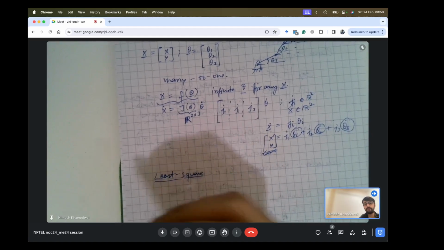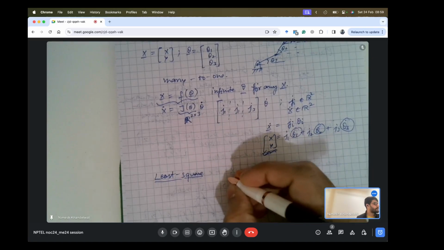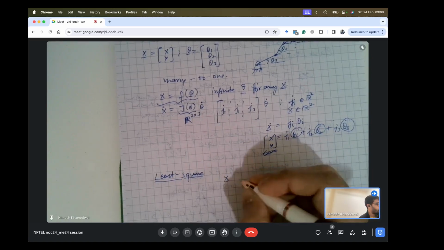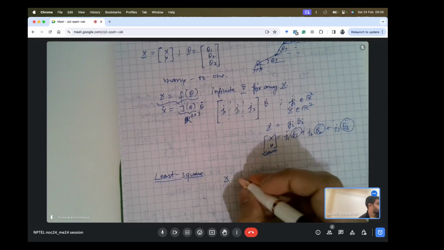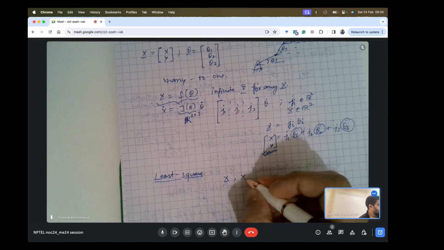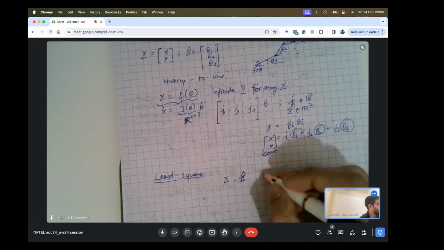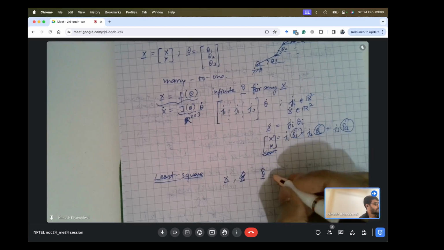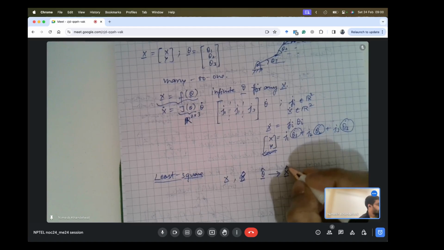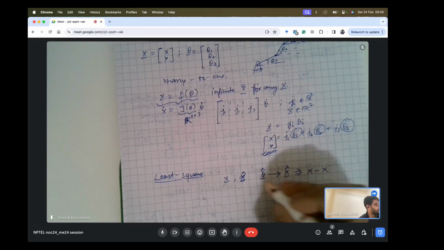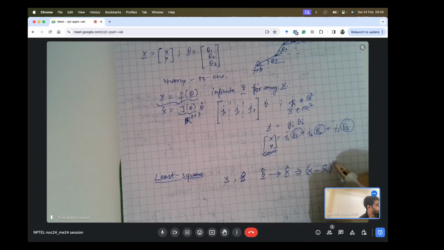What is the least square sense? You want to get x, so you choose a particular value, you get theta hat that can achieve x hat, and while choosing theta hat, we make sure that the least squared error between x and x hat is minimum.